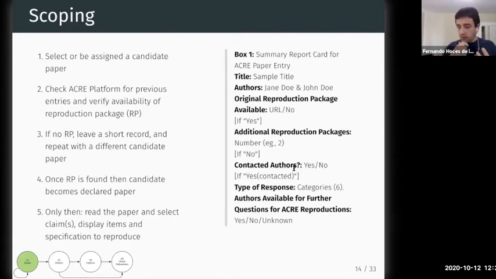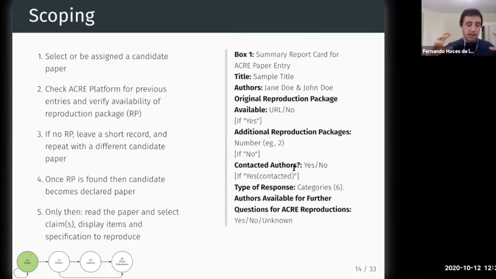To learn more about the reproducibility of a paper, but also we're trying to group all these responses in a centralized fashion, such that original authors are not asked twice or multiple times about the same things. So if an original author says, these are all the materials that I have, please do not contact me anymore, they can leave a record for that in our ACRE platform, and the idea is for them not to be asked repeatedly about the same things.